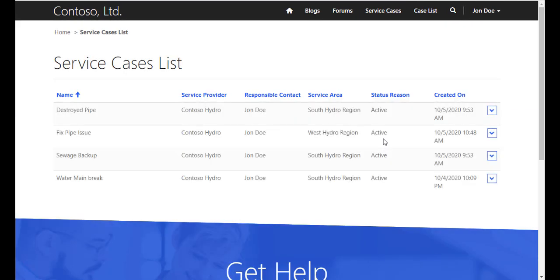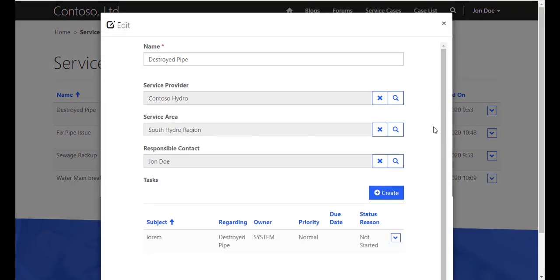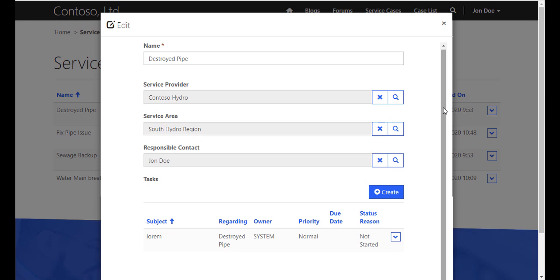And we can see that I have access to those 4 service cases that we showed in the system before. So I have access to those service cases, and as you can see, they are all assigned to me. Now, additionally, if you'll remember the privileges, I have read and I also have write. So I also have the ability to edit the cases. If I click edit here, you can see that a form pops up that lets me hypothetically edit details of this case.